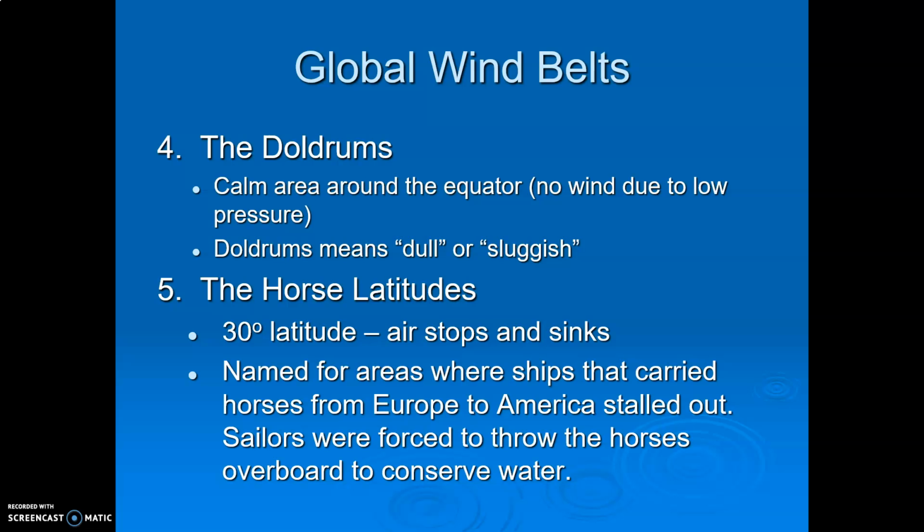Sailors were forced to choose how they could lighten their load, because if the wind stops and there's no motion, the ship, which is wind powered, with no motors available at the time, doesn't have a way to go. So they were trying to be smart about what they would throw off. They couldn't throw off their food, their people, or their ammunition or weapons. So they would throw off the horses, and that became known as the horse latitudes, because many horses were pushed to their death to lighten the load. One horse is about a ton, which is 2,000 pounds. So they were able to conserve other things to continue their trip.